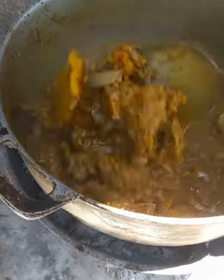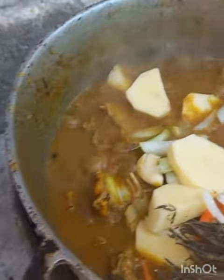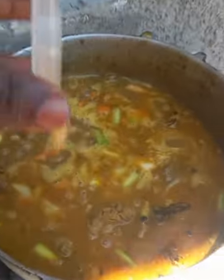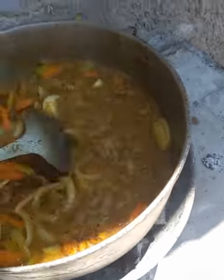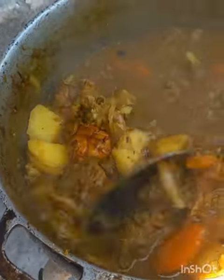Some people can see the mutton soft already and cooking. I will add my green seasoning to it: carrot, Irish potato, scallion. Nice and spicy, you know. I'm going to have pineapple mutton, you know. The pineapple in there, you see. Then the pineapple straw, right? Alright.